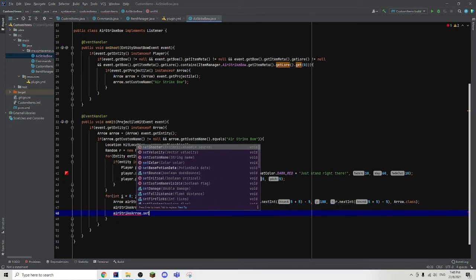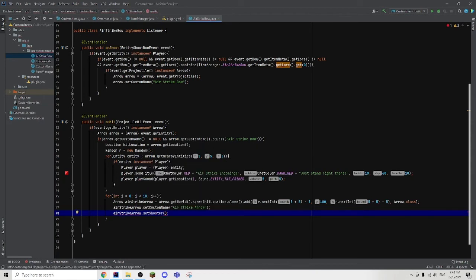So airstrikeArrow.setShooter as arrow.getShooter. The reason we are doing this is because if our airstrike arrow actually kills something before the explosion happens, we want to credit the player that shot the airstrike arrow out first.